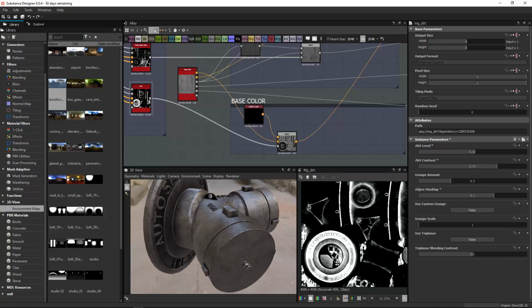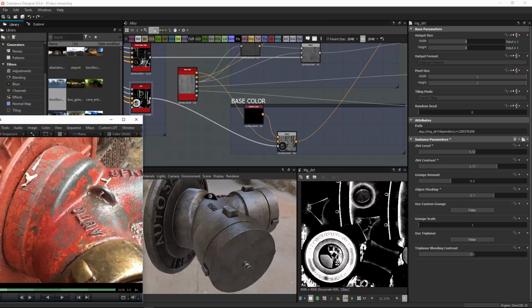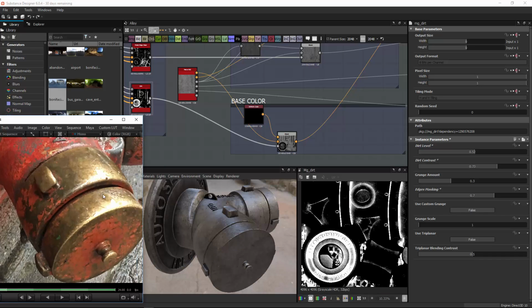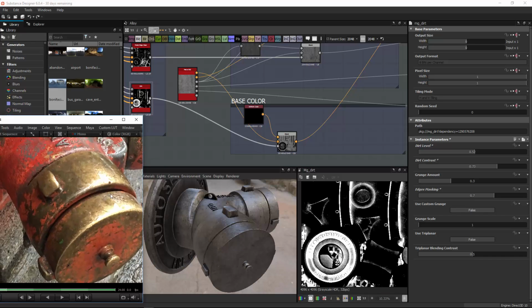Okay, so the next part will be to create the brass, which is in the top here. So we will be creating, this is also like metal edge where you can see those dents and hits and whatever, people kicking this hydrant or something. So let's create this in the next part.